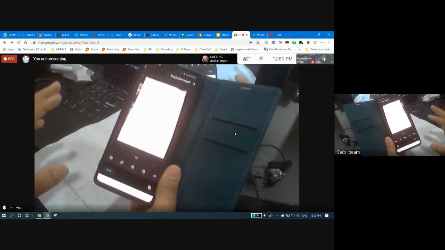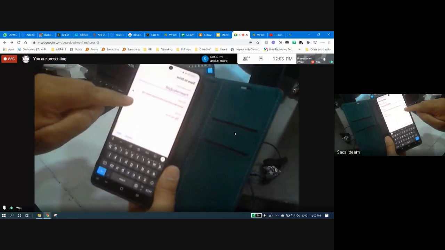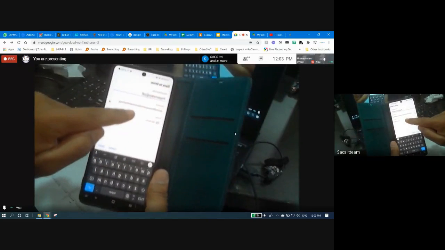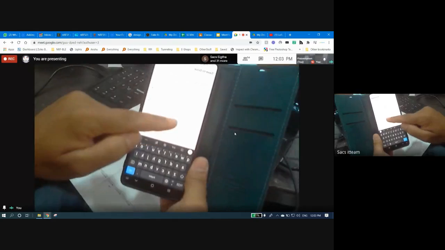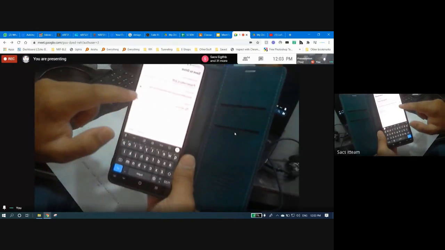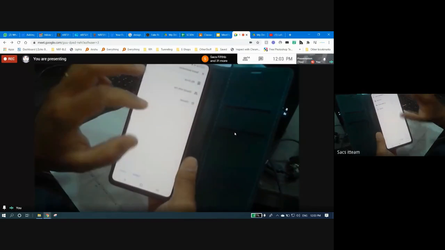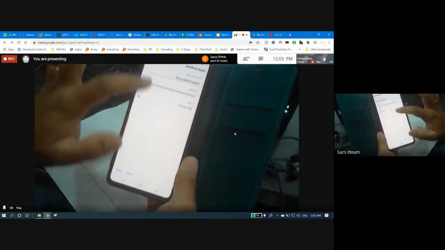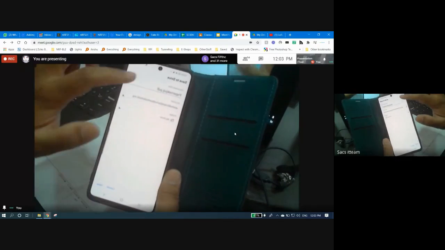While saving, this will get saved inside the drive, so they don't have to worry where to find it. If they want to select a particular folder, they can select it from here. You can see there is an option to select a folder. Now this is not visible for you because the camera is not good, but if you try this app, you will get to know what is the option over here. So here there is an option to select a folder. I will suggest don't go for it, just keep whatever default it is. It will be shown in My Drive in your Google Drive. Okay, I'll just go ahead.